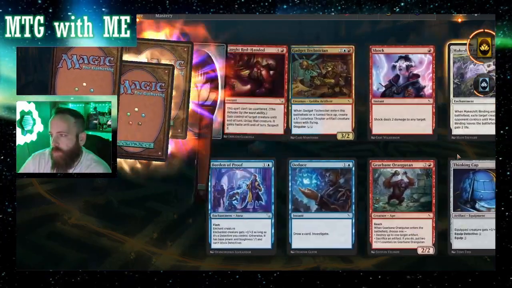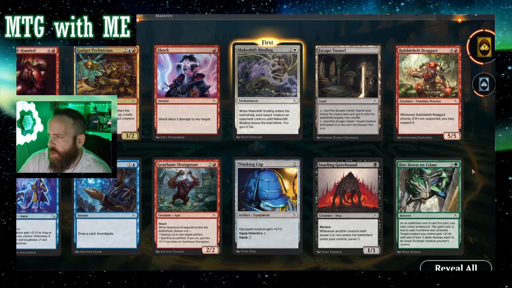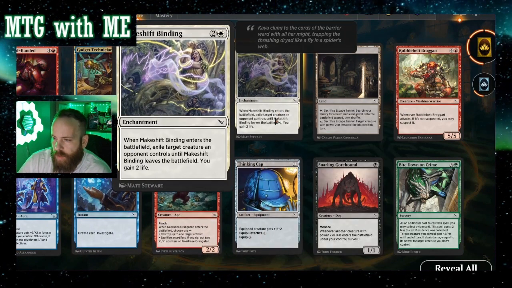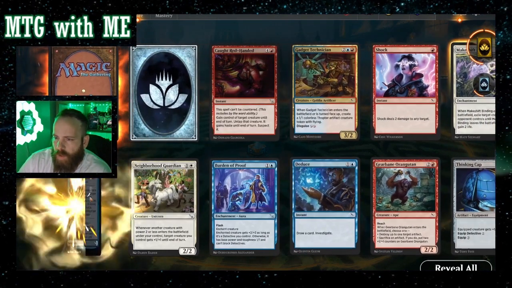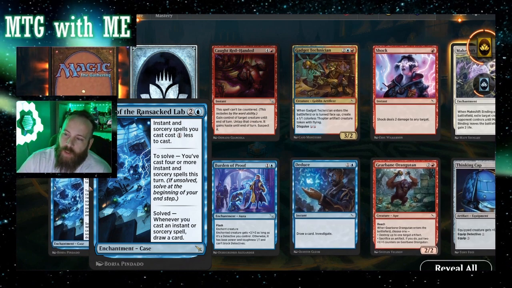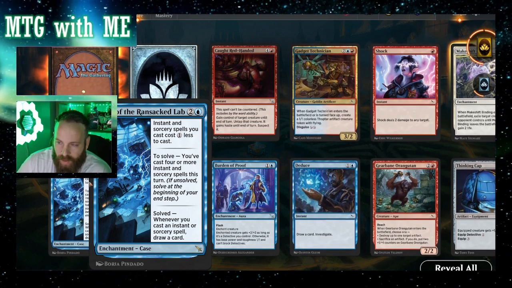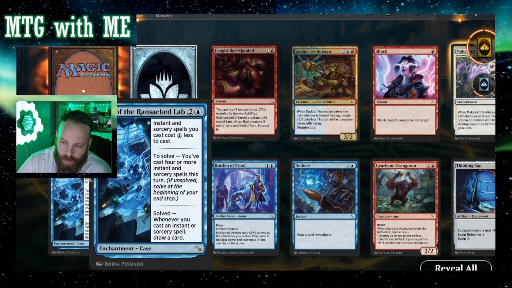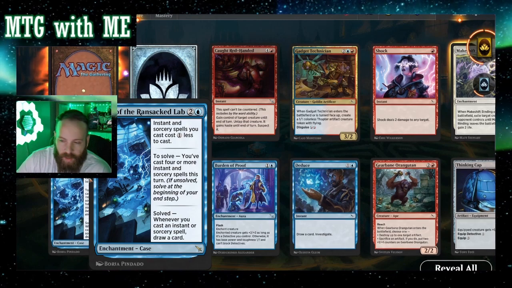Oh, mythic. Alright, so over here. What is this? Makeshift binding, exile. Okay, so an O-ring. Let's start with the rare. Case of the Ransacked Lab. This is good. You gotta cast 4 instant and sorcery spells that turn for this to flip, or for this to be solved to get whenever you cast an instant or sorcery spell, draw a card. That's really tough to do, but it is great if you can do it.